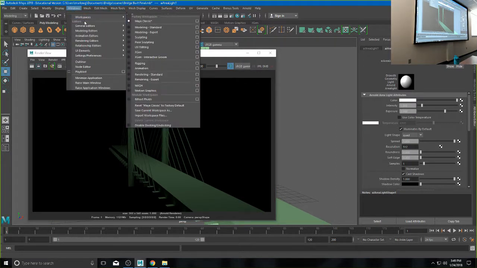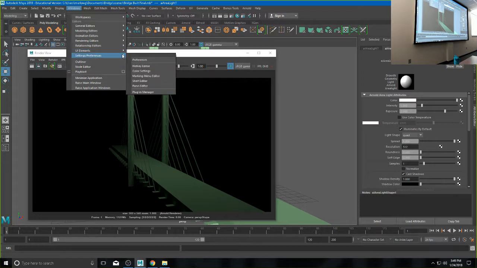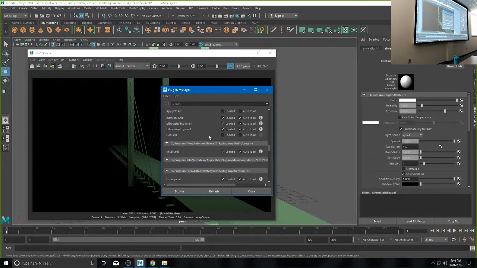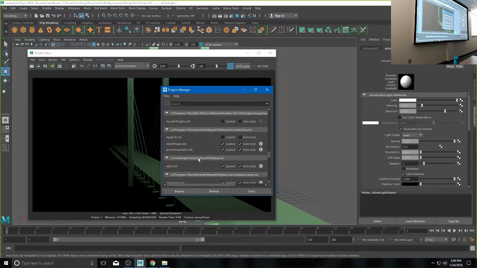So we go to Windows, Settings and Preferences, Plugin Manager, and we're going to scroll way down here, close to the bottom. You'll see one that says MTOA. Right? That's what that stands for: Maya to Arnold. What it means is Maya has this model, and it has to export it to Arnold to render. It just does that in real time on our viewport here. This is the plugin that allows Maya's files to render in Arnold, right? So when you turn that on, you'll get all of the Arnold menus and be able to use that. There are also some really nice Arnold shaders that we'll learn about in a little while.